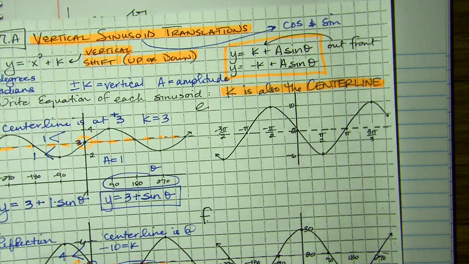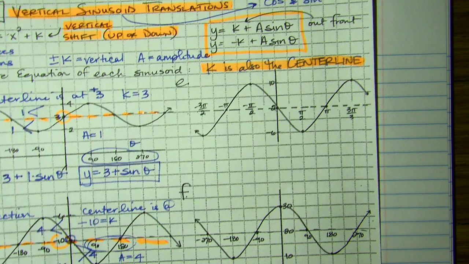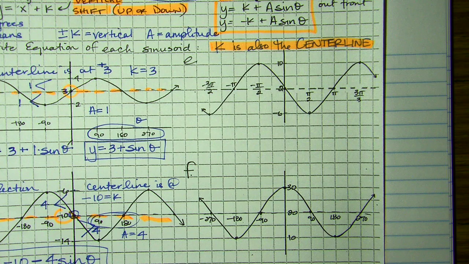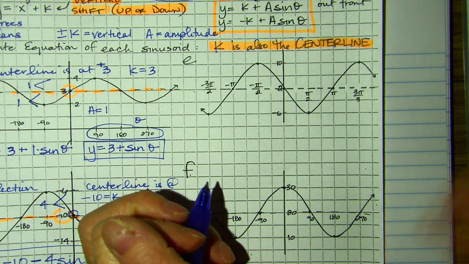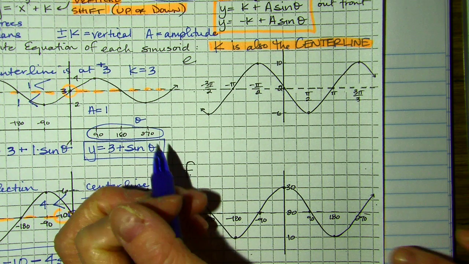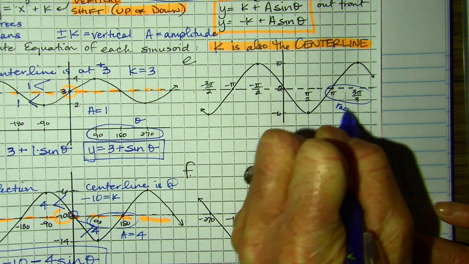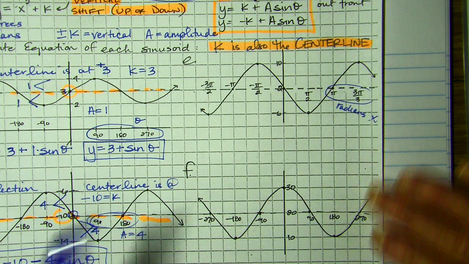So if you wanted to pause the video, try to write the equations for the next two using what we've done so far. So if I was you, I'd pause it, try to work these two out, and then we can talk about them. But I'm going to go ahead and go through so you can check your work. So I see that this is in radians, right? So I'm going to use x.